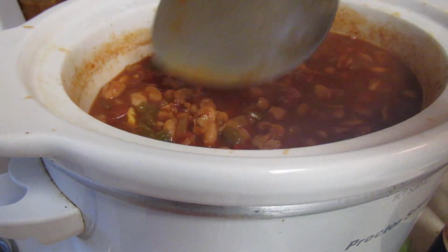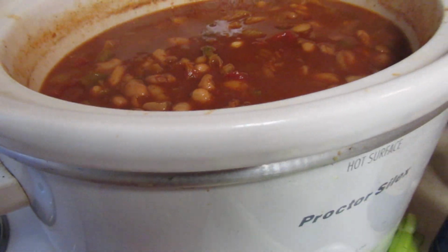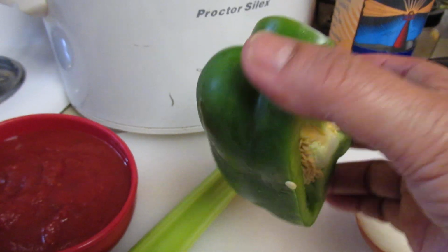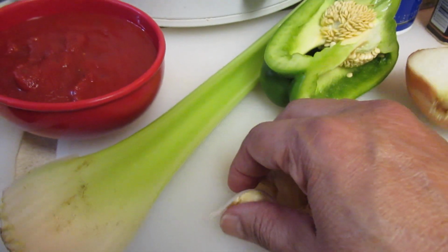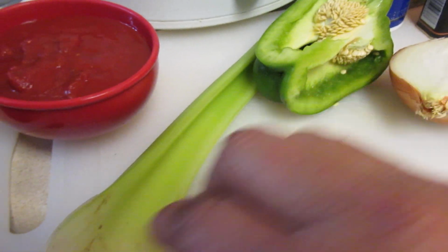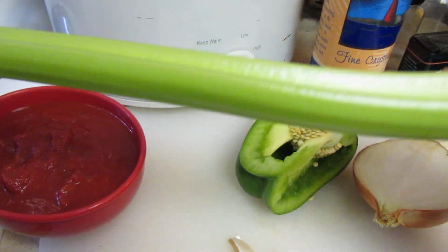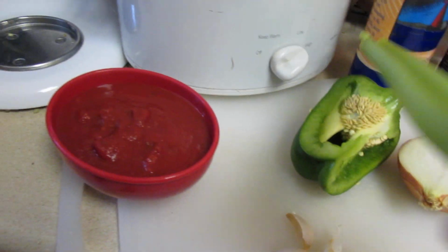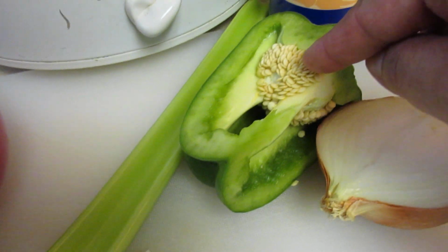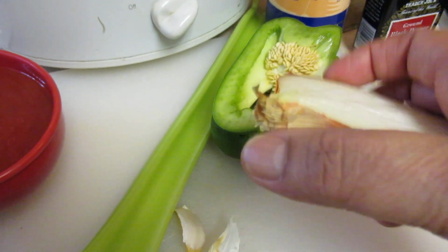And these are my beans seasoned with chili powders. And I basically add a half an onion, a quarter of a bell pepper, a couple of garlics. You know, I make sure that they're cut up. Everything's cut up. And then you could just rough chop them. And then one of these celeries, and make sure you remove the ends. I also remove the seeds, of course, and the membrane and the peeling.